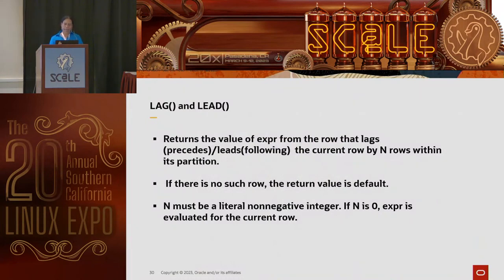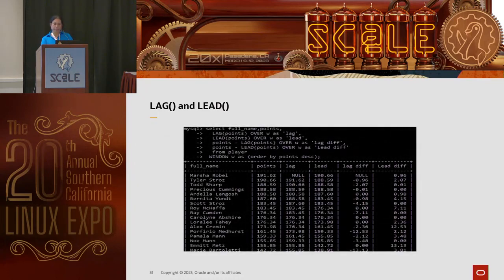On the lag and lead, this is also very interesting, that we use lag and lead for calculating the running average, running total or average. So the lag is like any current row lagging, and lead is any row following. It's kind of very confusing when you use it in a regular term, but that is the definition of lag and lead in the select statement function. So let's look at that example here.